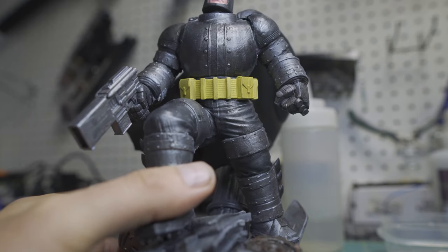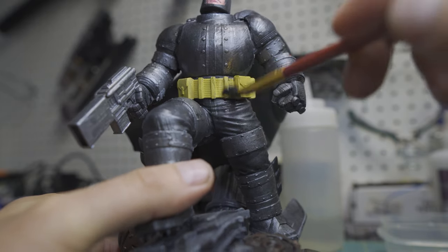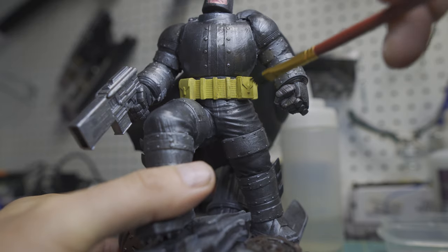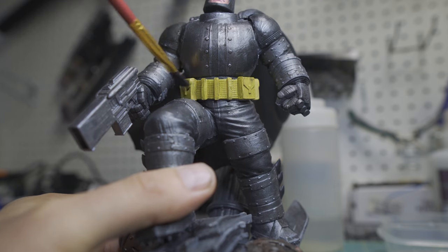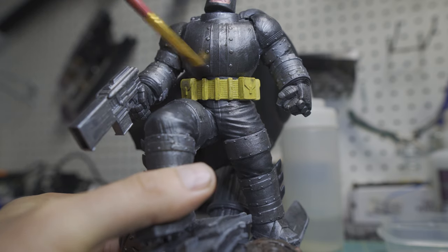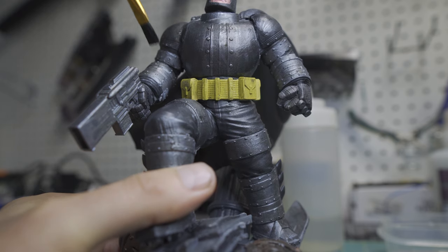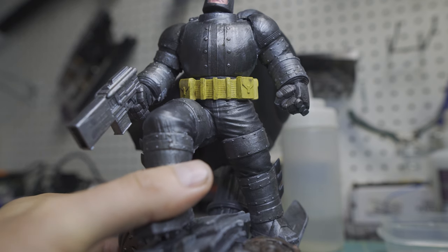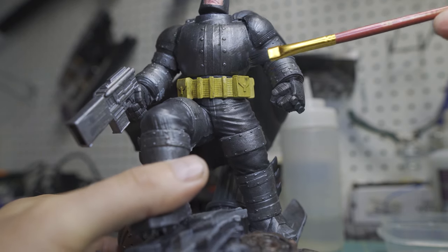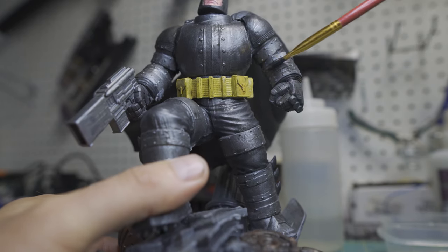I'm sort of holding the brush by the end of it as I go around the camera. Now I really needed to weather this belt up. I debated — am I going to go silver with this or blackish with this? But to me, Batman's belt is yellow. So I went with a muted yellow tone and now I'm just going to weather that up so it looks dirty and grimy. I started using the washes but it just wasn't getting them as dirty as I needed. So I went ahead and added a little bit of black Vallejo pigment to that to really darken it up, and it turned out really well.